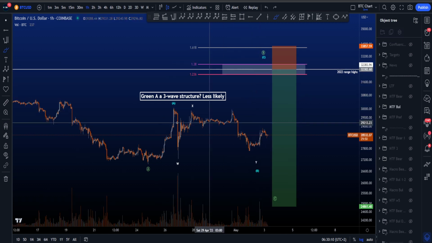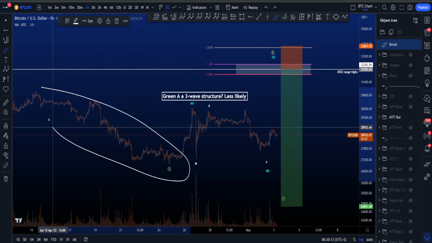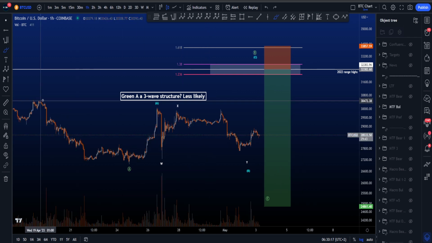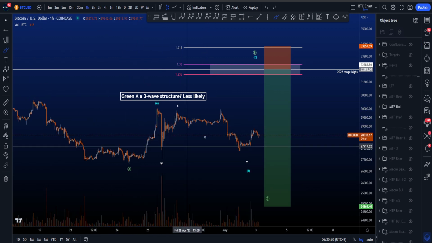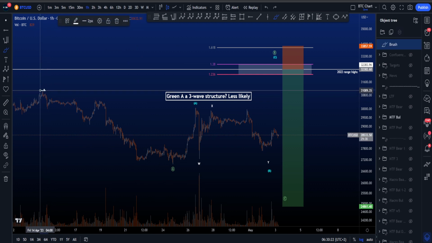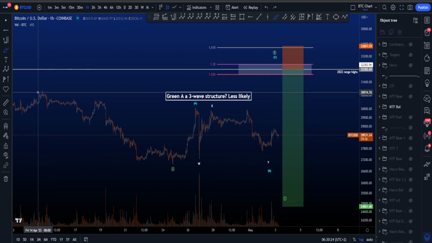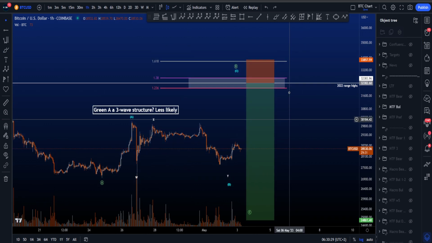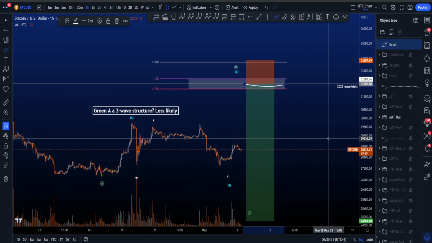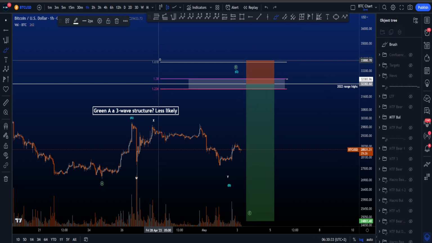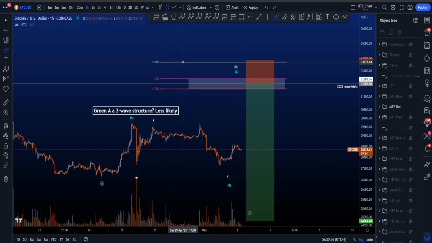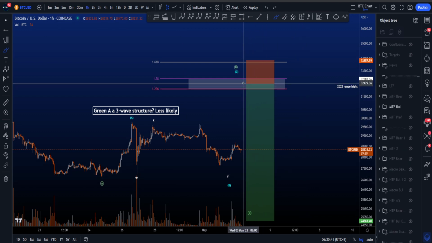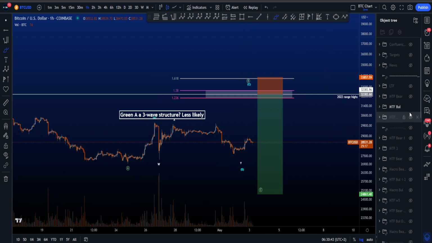Now the reason it is an alternative is because it is quite difficult to count a nice clean 3-wave structure in this wave A. So therefore a 5-wave move in an A is currently preferred, and therefore the invalidation would then be taking this high. However, if price is going to take this high at 31k, then this is the next scenario I would be looking for, where the trading setup is to enter over here at the 2022 range high, stop loss somewhere safely above the 1.618, which sits at 33.8k, basically looking for a move to the downside. And again, follow your own strategy, follow your plan. I'm not a financial advisor.